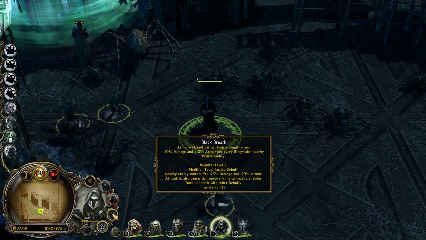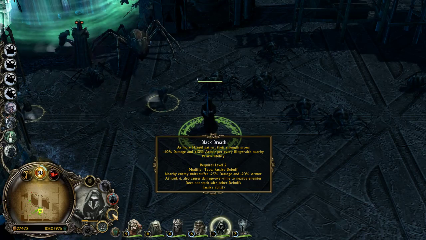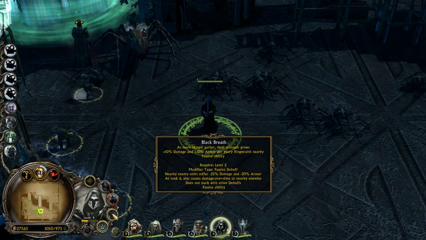Then, like the rest of the Nazgul, he has Black Breath. As more Nazgul gather, their strength grows. 10% damage and 10% armor per ring wraith nearby.